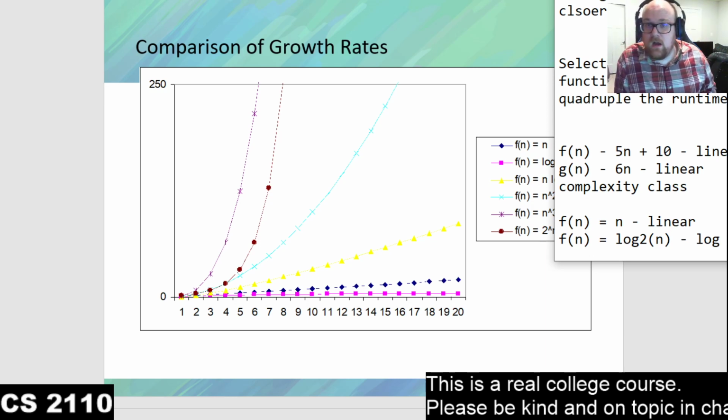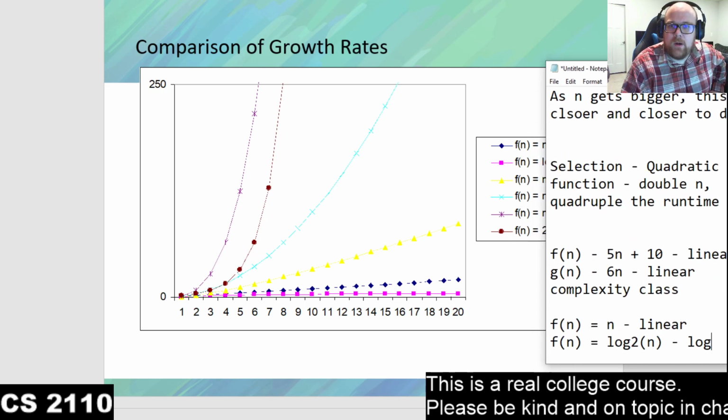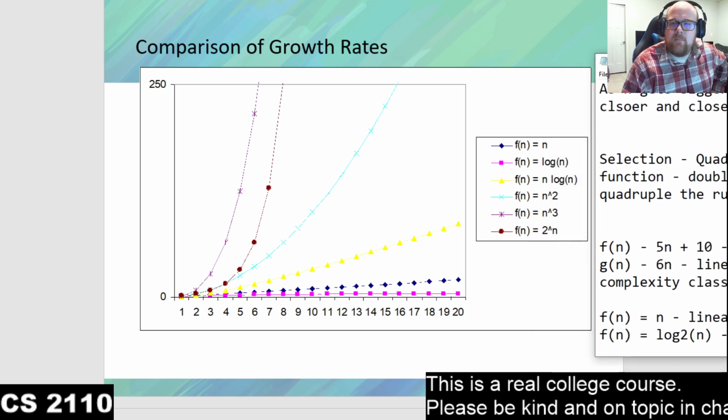Does the same complexity class mean they have the same rate of growth? Yes. At a large scale, yes. Maybe not exactly point for point, but it means if you double the input, you can expect roughly double the runtime in the case of linear, regardless of what the constants are. So we're really not interested too much in the constants, even the coefficients, when we're talking about complexity class.